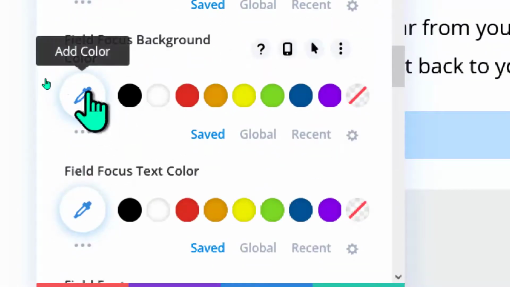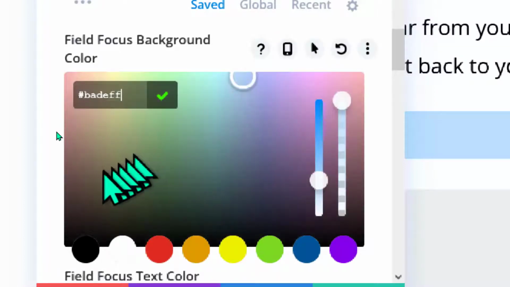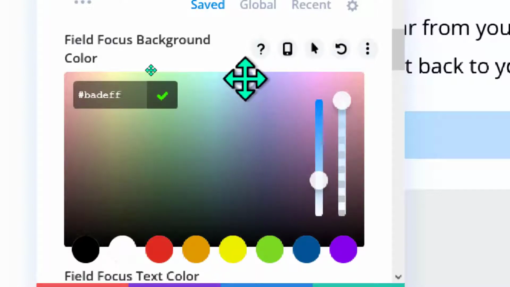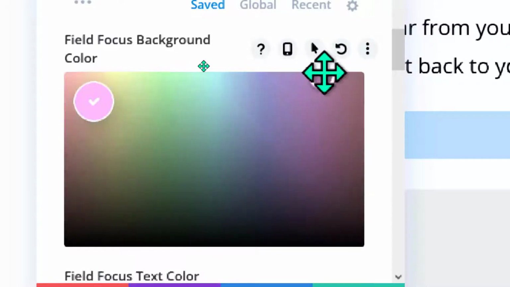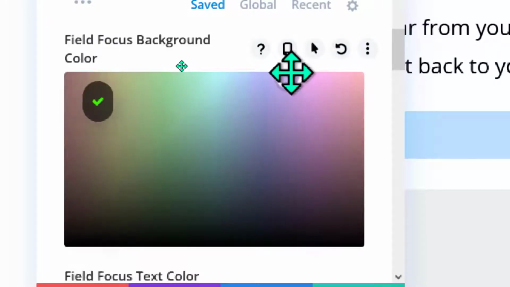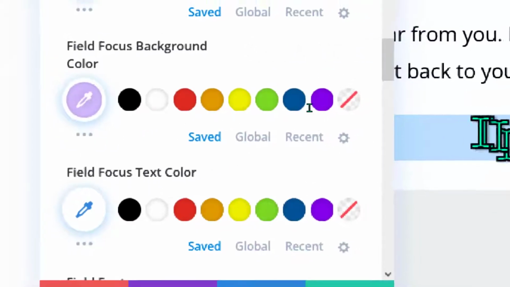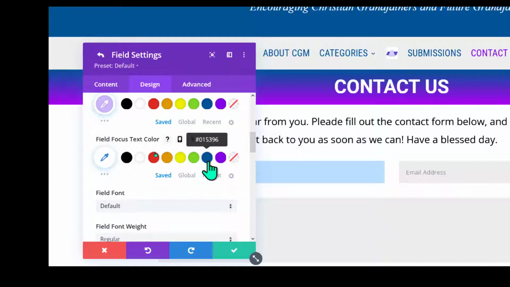I'm going to come down here to the field focus background color. I'm going to Control V or Command V, paste it. Now we have that blue already set in there. Notice it's on the blue and it's very light. I'm going to change the hue of that just a little bit by dragging this over to the right. Notice we've made it into a little bit of a purple. So whenever a field has the color, it'll be the same shade, but it'll be a different color when it's on a focus.